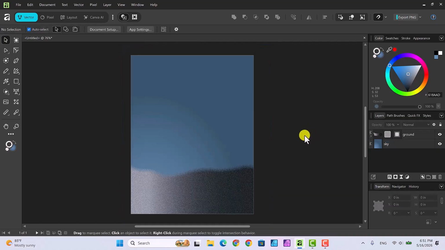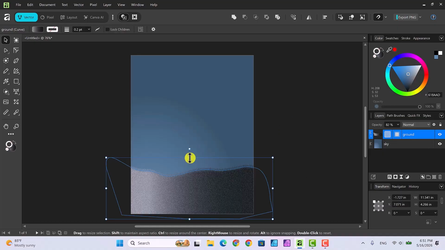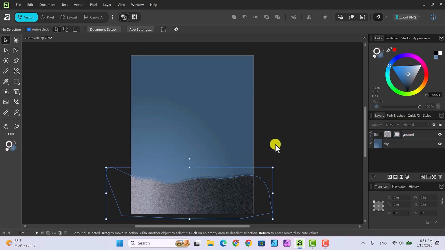So let's check everything out and see what we have so far. We have the ground down here, and I think I'm going to make that ground a little bit lower. So I'll do that. And then I have my sky, and so I moved the sky under the layer. And now I need to make my sky have noise just like this.